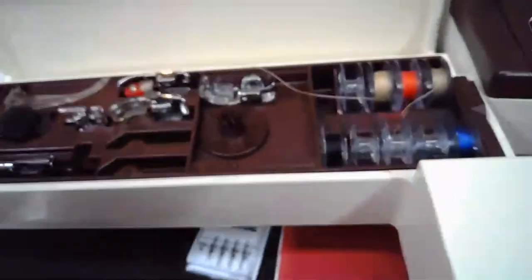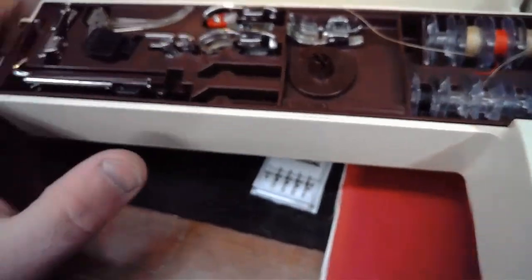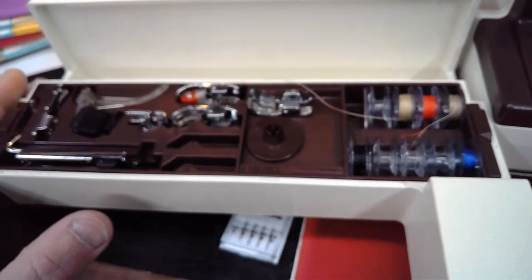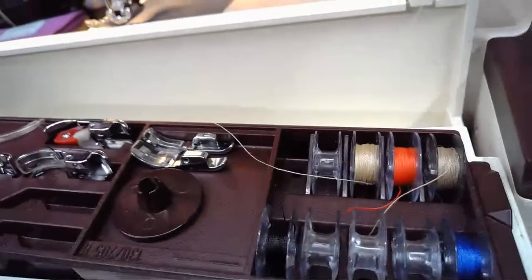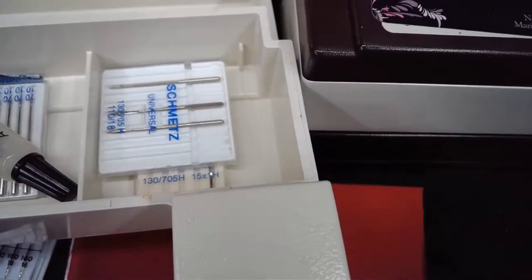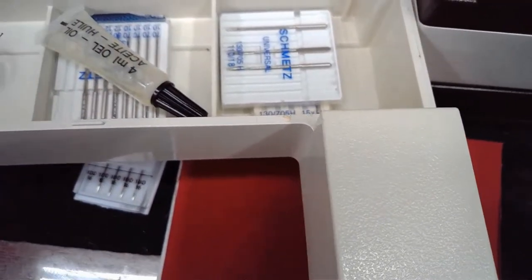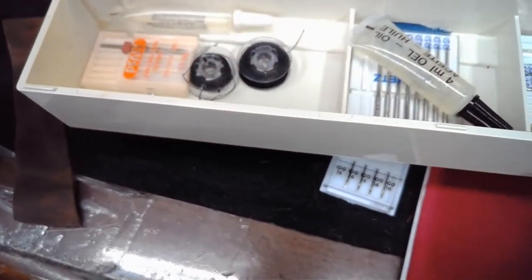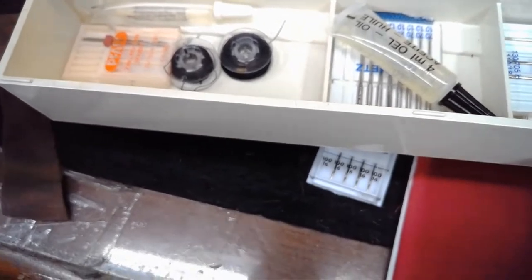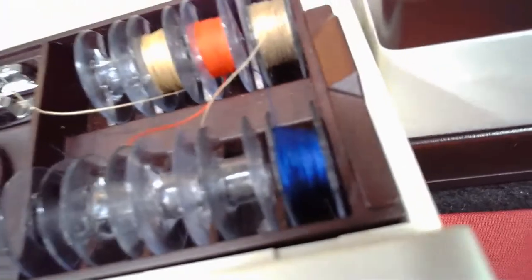In here, you've got space for all kinds of extra attachments, extra bobbins, all kinds of goodies. And then on the lower half of it, you can lift this up. Hopefully I can do it without knocking anything off. You can lift this up, and then you've got additional storage space where you can put Schmetz needles, or lubrication oil or other bobbins or whatever you want to stick down here. I probably would fill it with gumballs myself, but that's just me. So a real nice space.